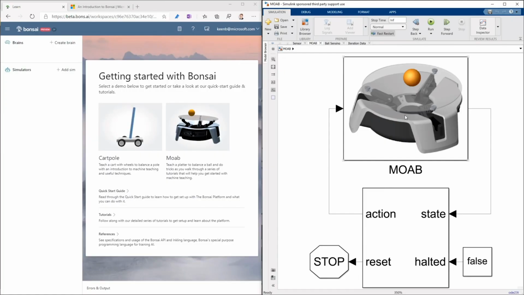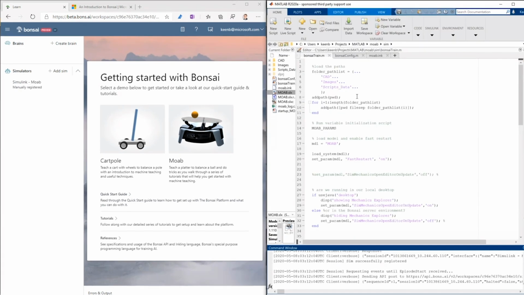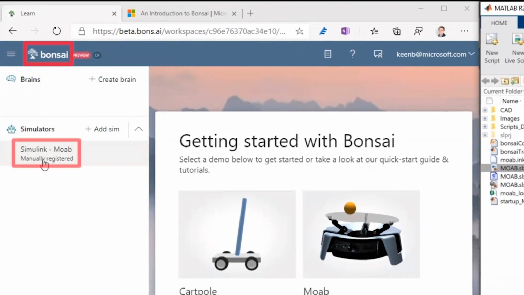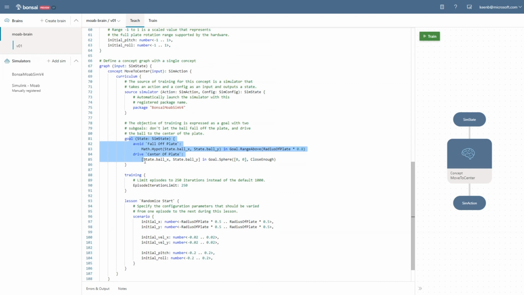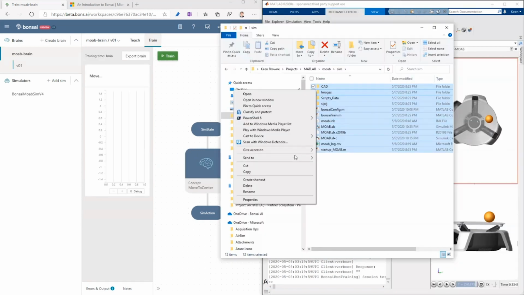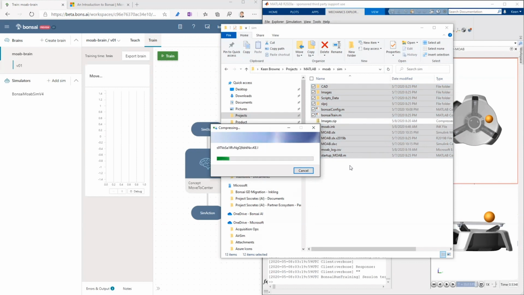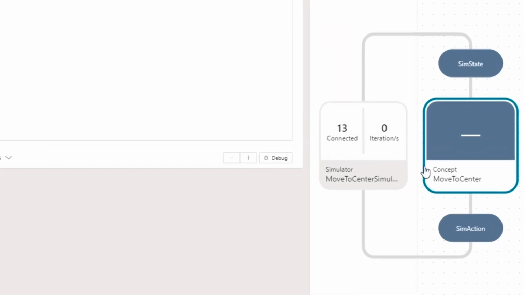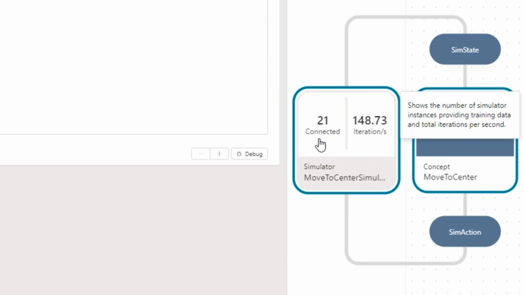In this model, you can see that I have a block that is a controller for controlling the device inside the simulation. I can connect that simulation to the Bonsai service. Then, with the Bonsai service, I can use techniques like goals and concepts in order to teach the kind of control system that I need to solve my problem. The first step is to run the Simulink model. You can see this here. Then, once I'm satisfied that my model is working properly in its integration with the Bonsai service, I have the ability to zip it up, upload it, and then use that to scale training and accelerate AI development.